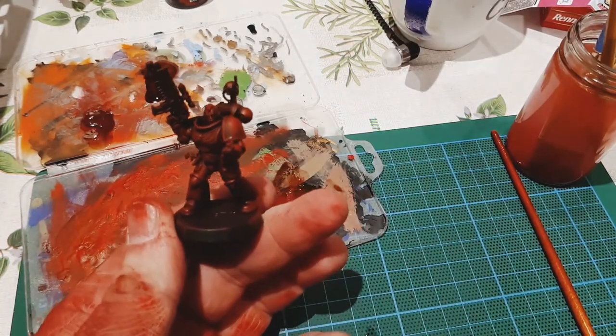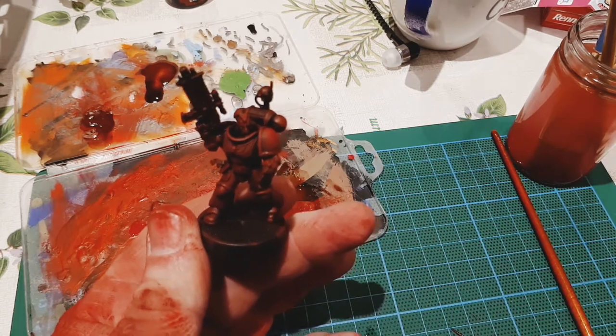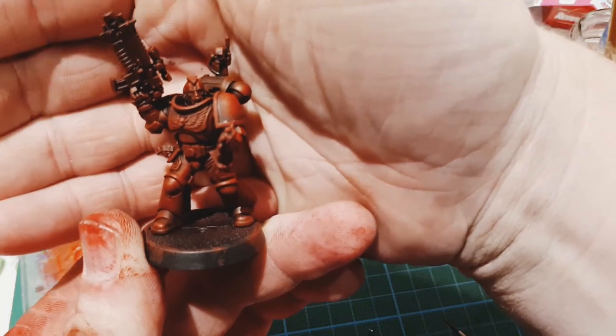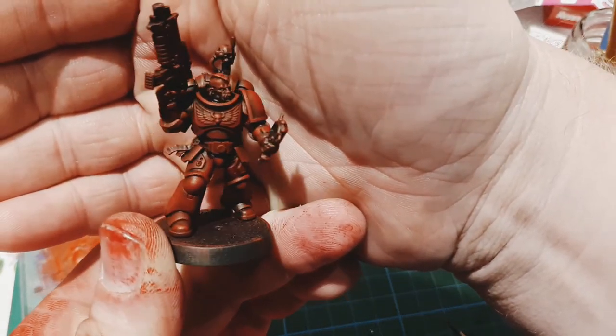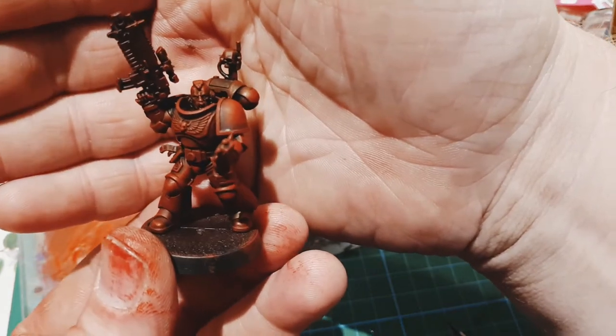Okay, I'm going to stop there because I think he's good enough for now. I may go back later, and sorry, I'm just going to bring him in close. I may go back later and do more once I've started adding the details.